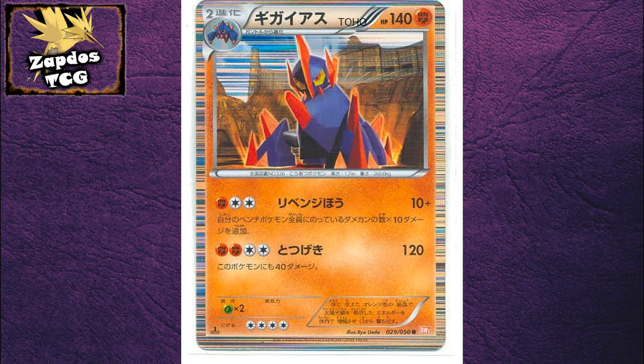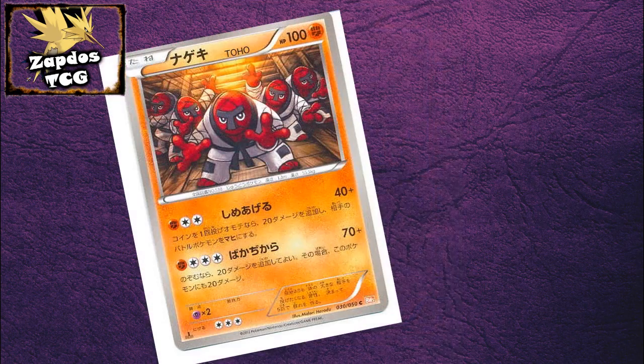I'm just saying, it'll be really funny to deal like 250 damage out of nowhere if you put Reuniclus and Regigigas in your deck. Just put everything on Regigigas and then use the attack of Gigalith. So interesting as well. Next up we have Tro and Sock.